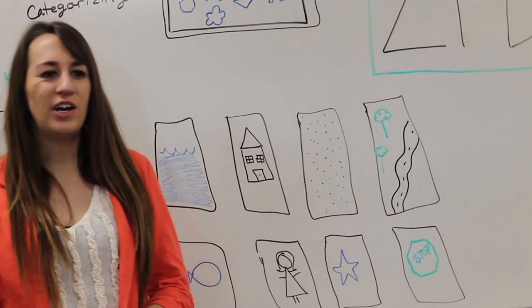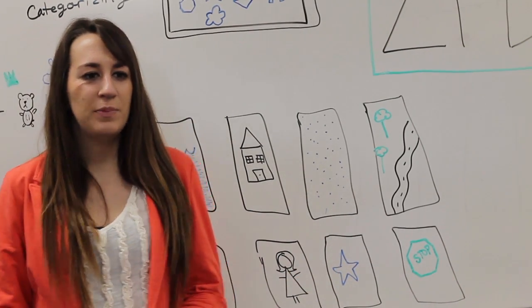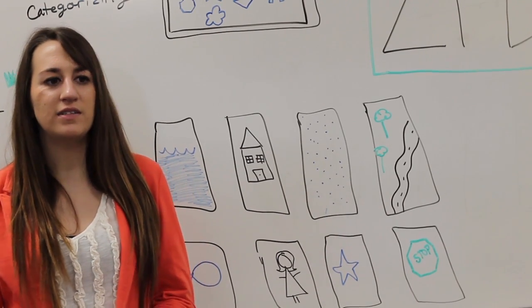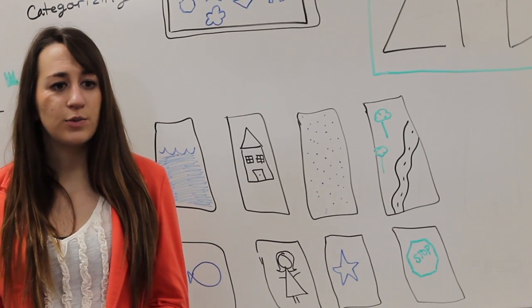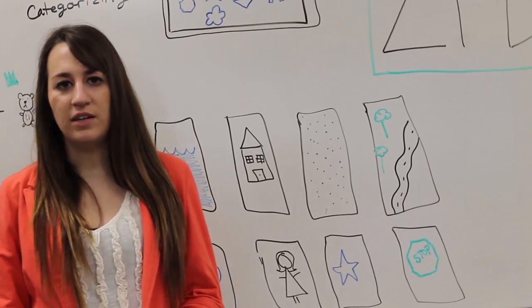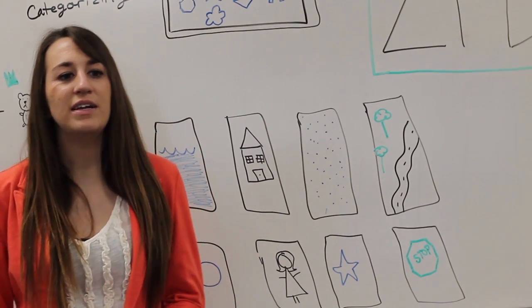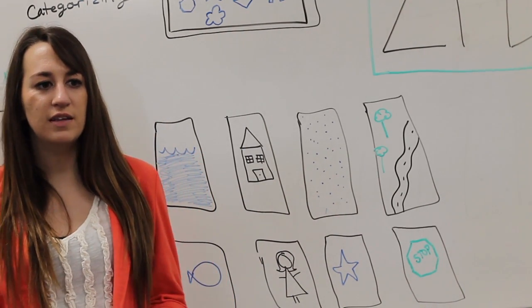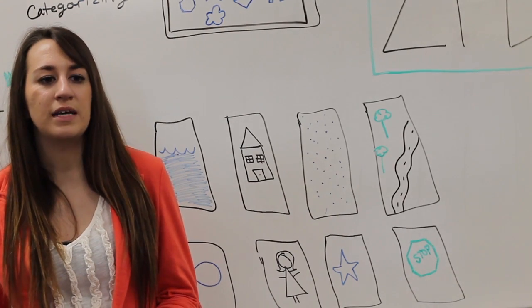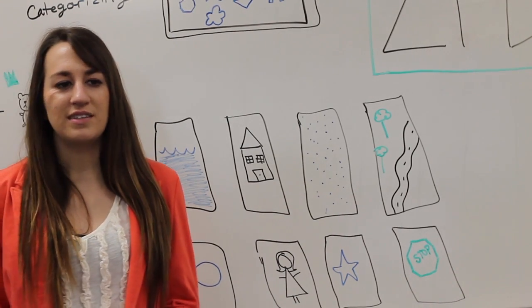This conversation will build Joshua's cognitive domain as I appeal to visual learning with pictures as well as linguistic learning as I ask questions and we have a conversation about the different shapes. I will also develop Joshua's scheme as he gathers information about the objects in the world and his understanding expands about the world and the objects inside of it.